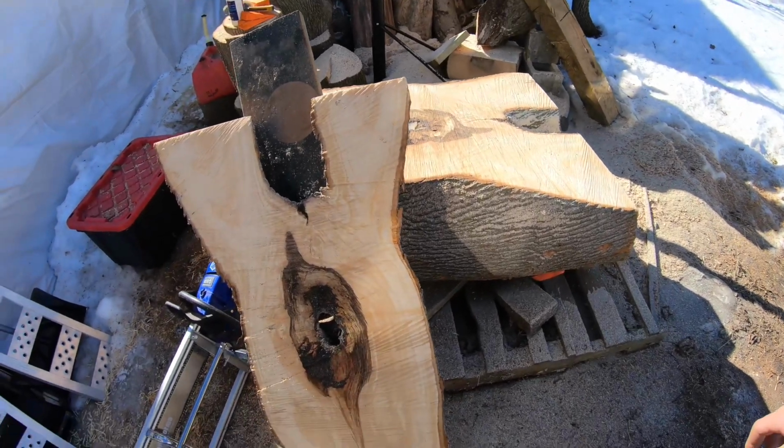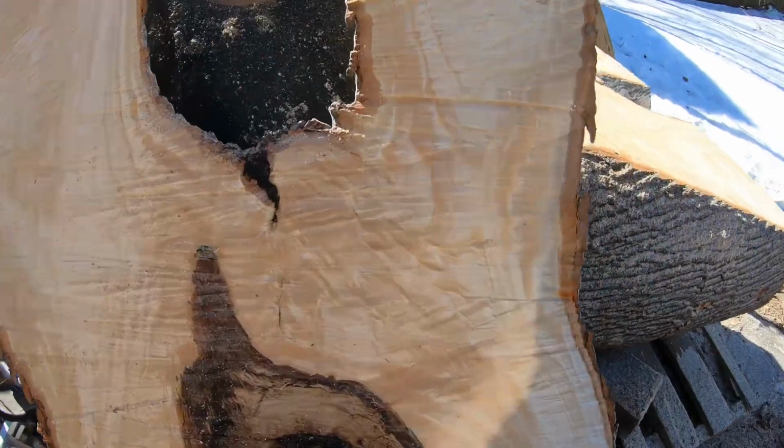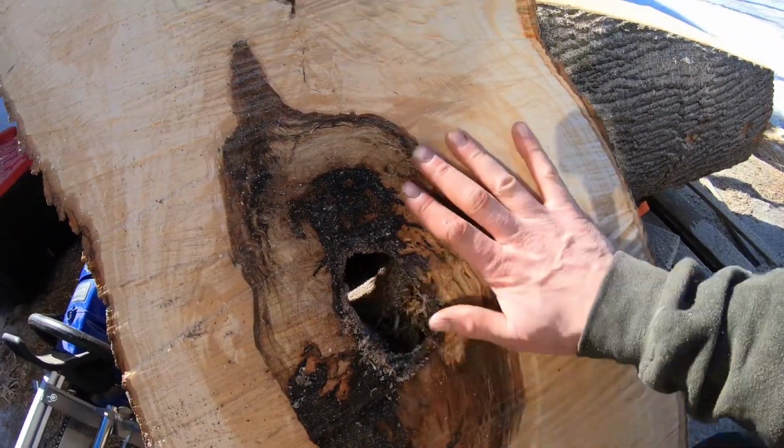There's definitely some different things I can do going forward as we work on this log. But look at the beautiful grain. Hopefully you guys can see it. It's got this cool hole in here.